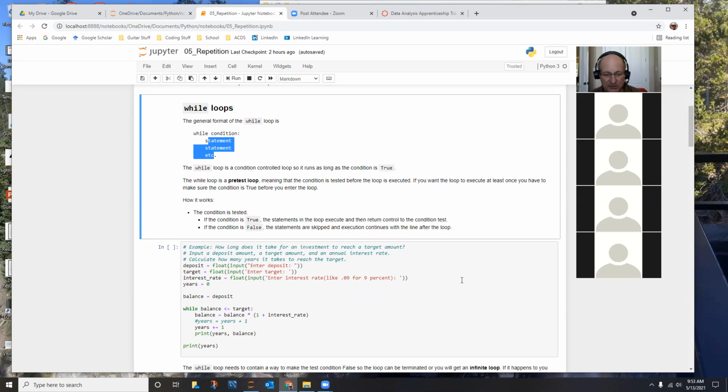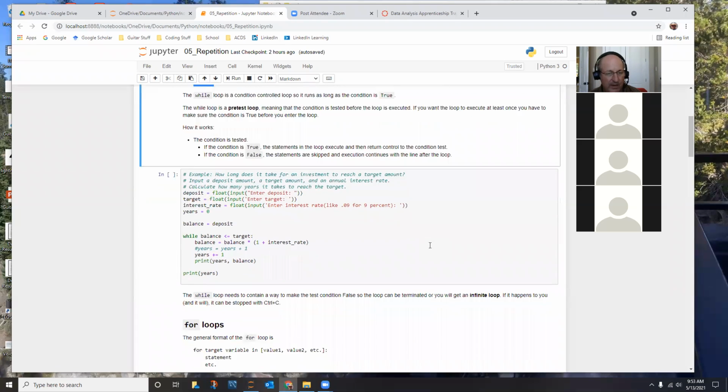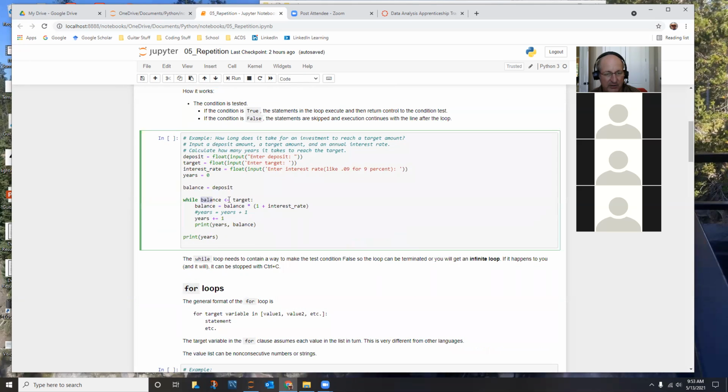And while we're talking about endless loops, sometimes you get stuck. You can hit Control C, or you can hit this stop button up here, and sometimes you just need to kill that tab and start over again. That'll bring open a new kernel. So here, like while balance is less than target, less than or equal to target. So you can use a mathematical operator. You can check for a string literal being equal to some value.